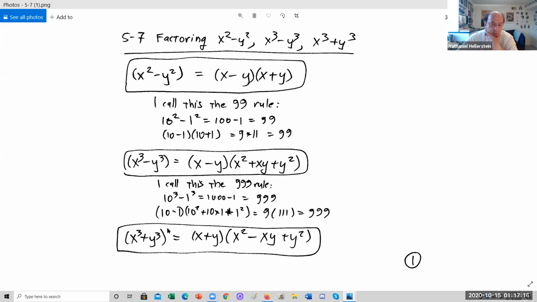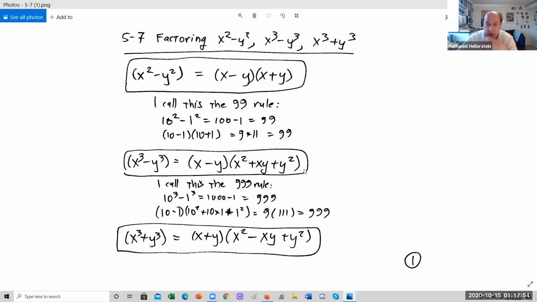All right, here's a somewhat different one, a little different from this one. Sum of cubes. Well, the trick here is just to replace every odd power of y to flip its sign. So the idea is you start with this and put a negative y in for y. So third powers flip over: x cubed plus y cubed. The minus y flips to a plus y. The plus xy flips to a minus xy, but all the y squared stays what it is. So, okay, difference times square plus product plus square, sum times square minus product plus square.